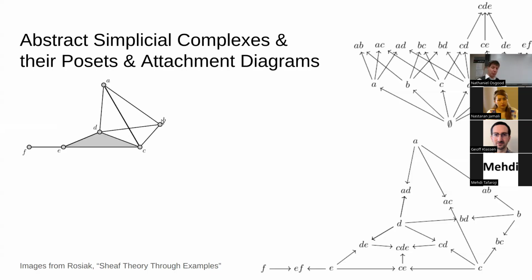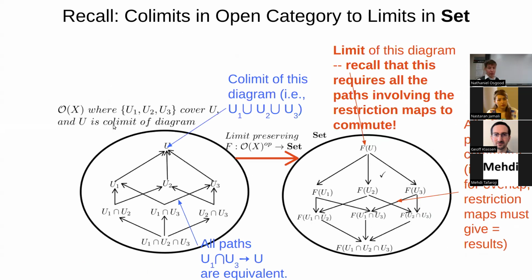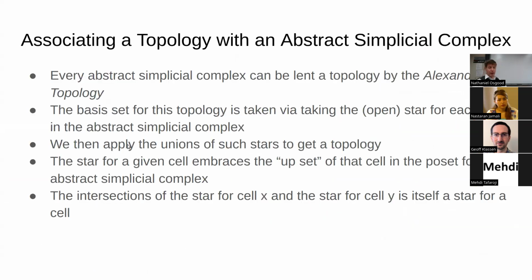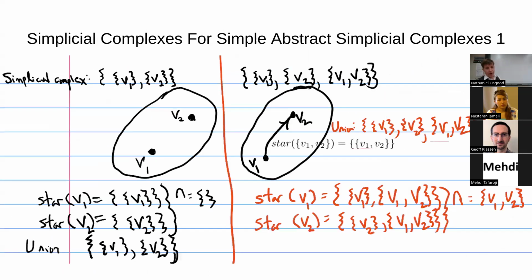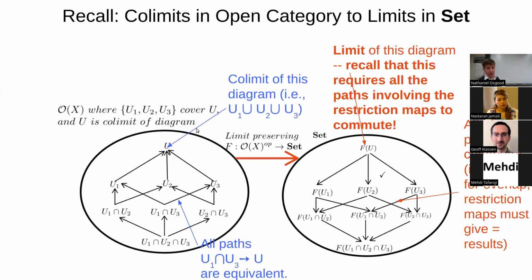So that's what we're going to be doing here. We're going to be reasoning about these simplicial complexes. And the way to do it is through our Alexandrov topology, taking the star as the basis set and then taking the unions of those, the union closure, and the intersections, making sure the empty set is in there. And then taking this functor into Set and positing data living over those. And so that's what's going on here in the book.